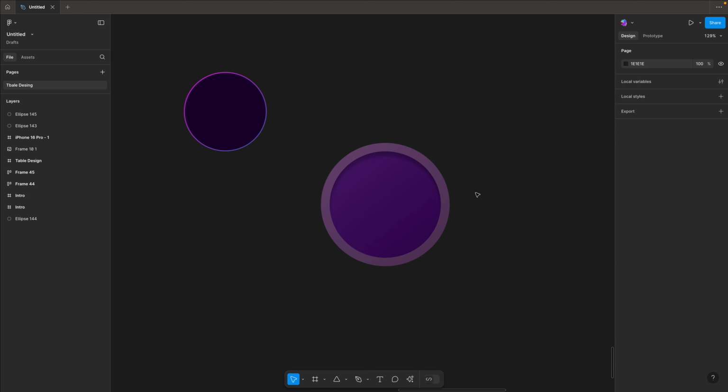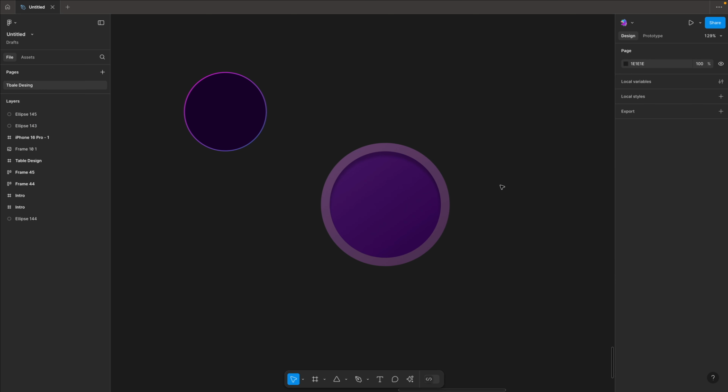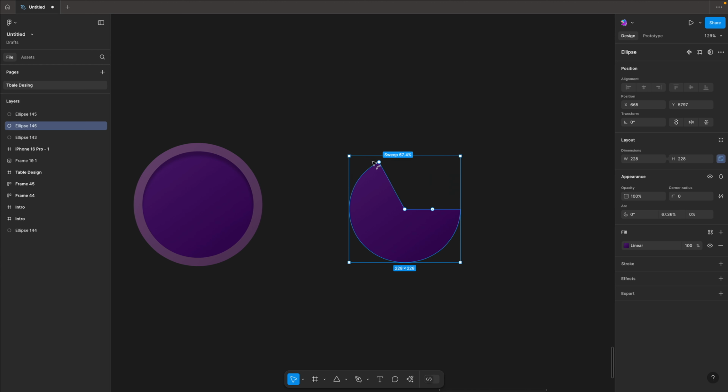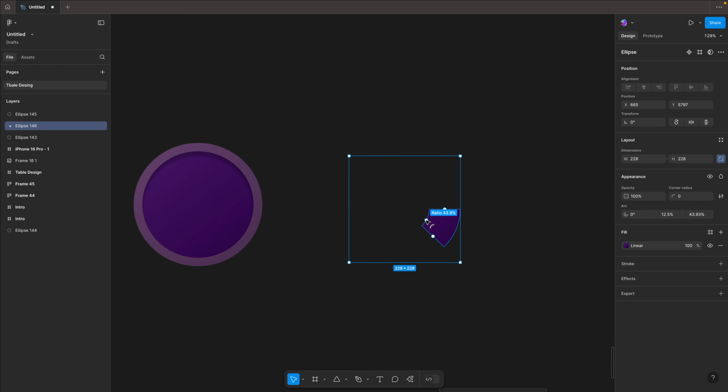Now what we want to do, we want to take the same size of the circle outside. I'll do copy and paste here. All right, so we have this circle, and let's try to remove the inner shadow, and by clicking on this icon I would like to cut this item somewhere around here. All right, and that is our triangle, and I would love to have this one cut here, and I want to have some corner radius of 10 pixels.